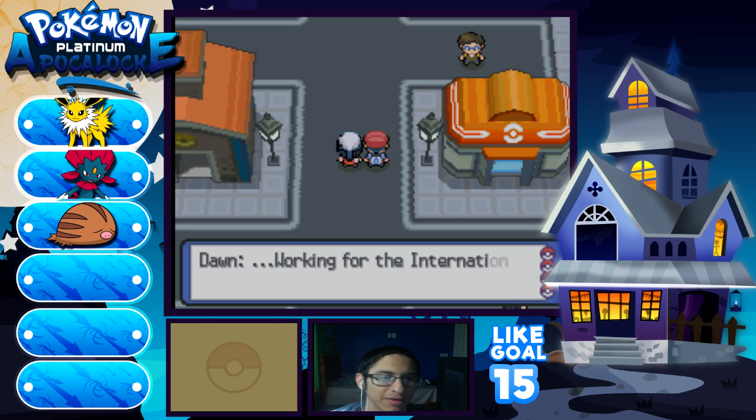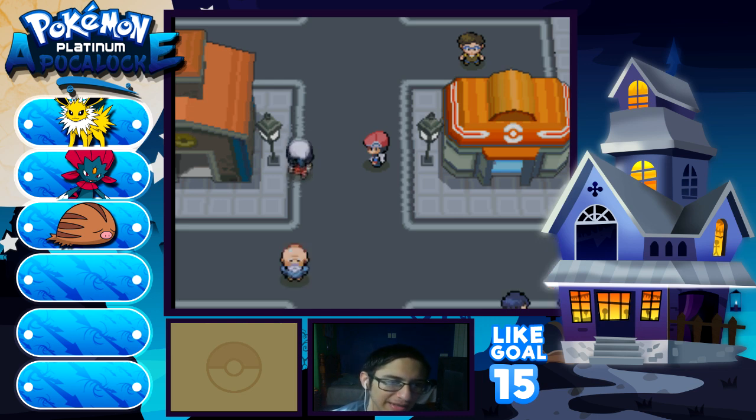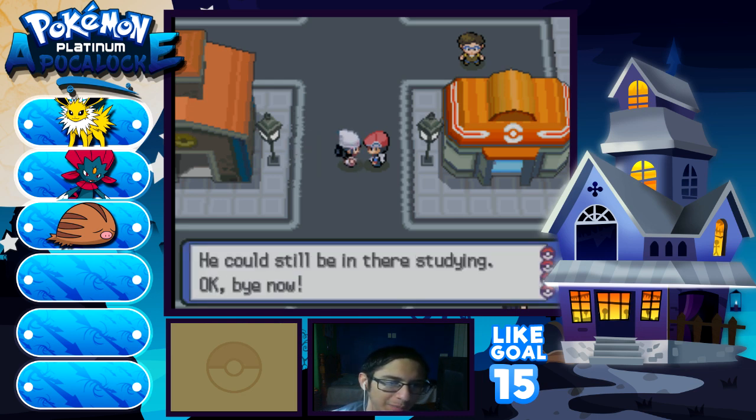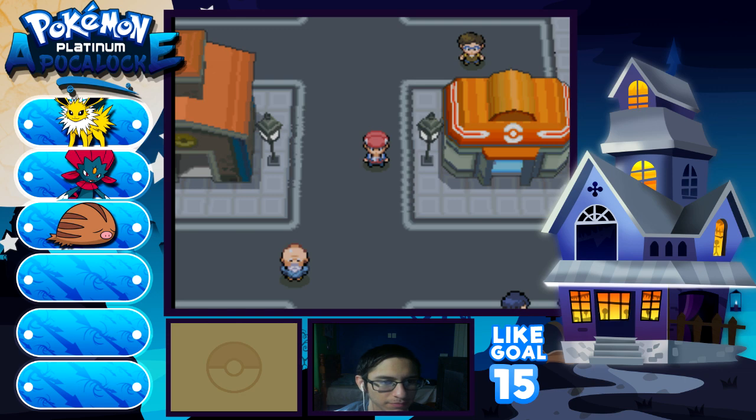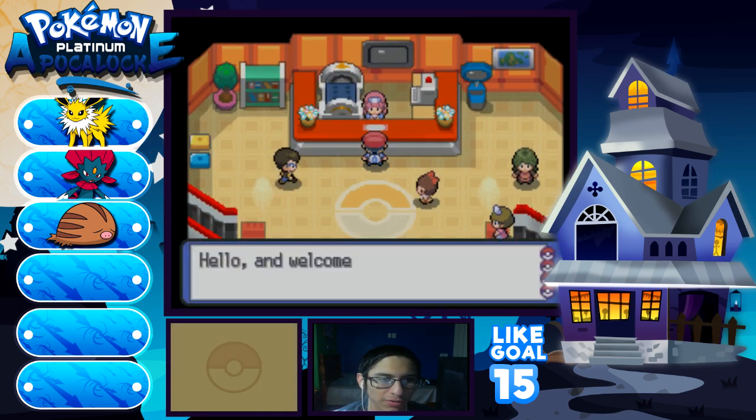That was pretty awkward. Working for the International Police must be hard. Silver, here it is. It's Trainer School. That name says it all. Alright. Let's go to the Pokemon Center and heal up real quickly.